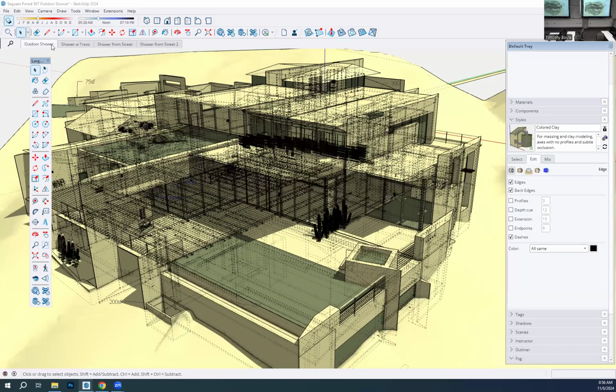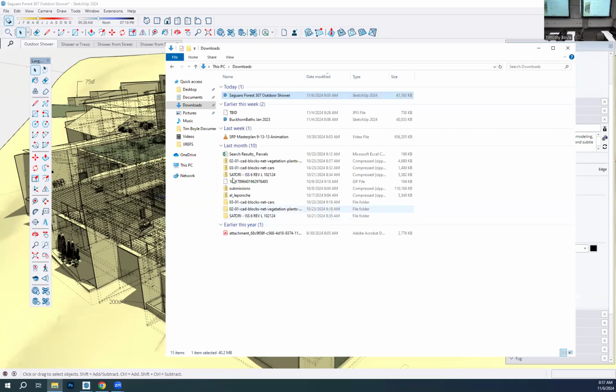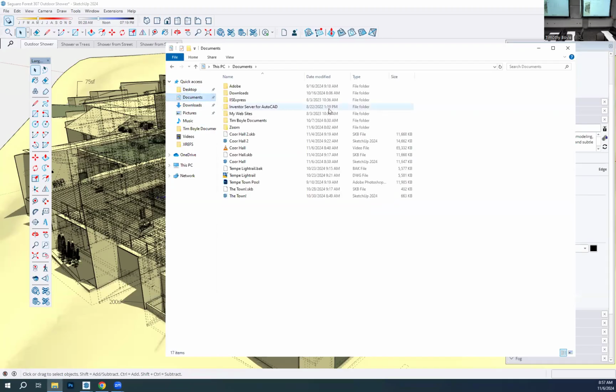There was a point when this had about 300 scenes in it, just all these different things that I was trying to show everyone. So you can have a whole lot of different scenes that get really complex as you're doing that. Okay, let's see how our movie turned out.